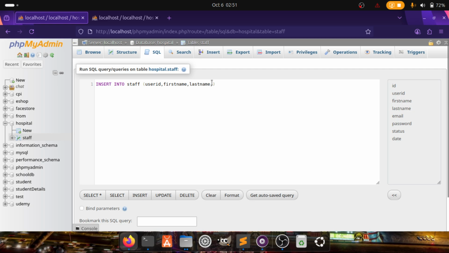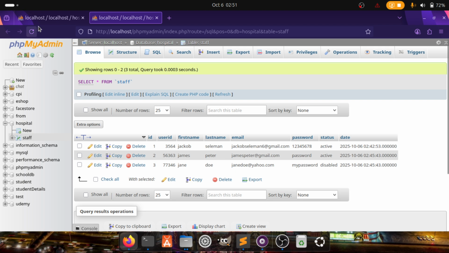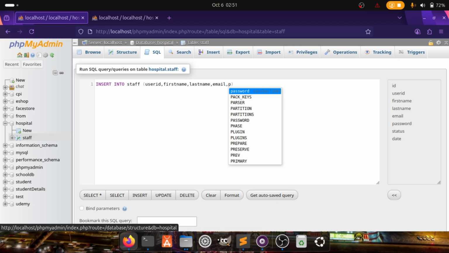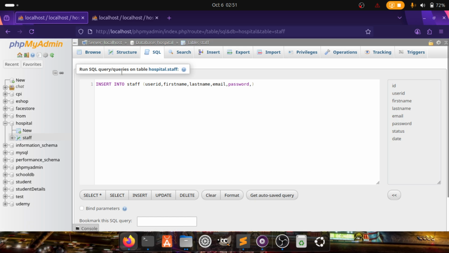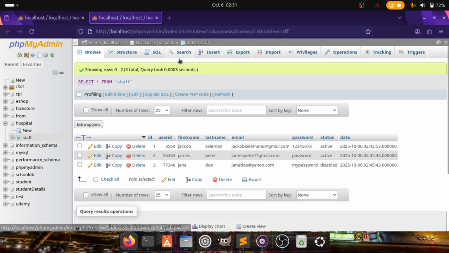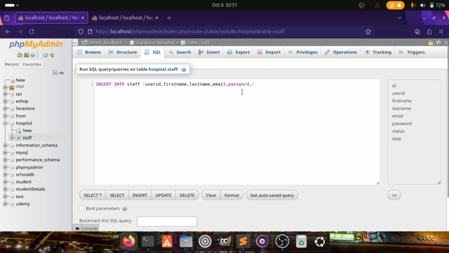There is email, comma, there is password, comma, another one, it is your status.